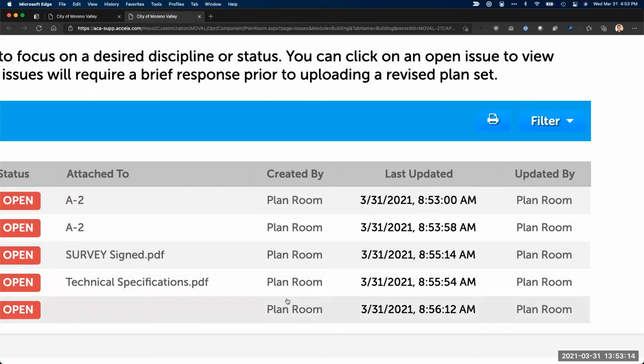But come Monday, as you start receiving feedback from reviewers via this new process, that created by column is going to have the name of the reviewer that identified the issue. And then we also have some audit columns letting us know when this issue was last updated and who last updated it.